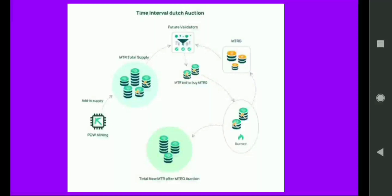So the way that it's been described to me, and the way that I understand it at least, it's a Dutch auction. In a Dutch auction, you start with a high price, and then you drop the price at a 24-hour epoch until you catch a bid, basically. And then all the participants that are bidding or participating in the auction that hold Meter token, MTR, the metastable stablecoin, basically, then agree upon that price and then acquire MTRG, the governance token.